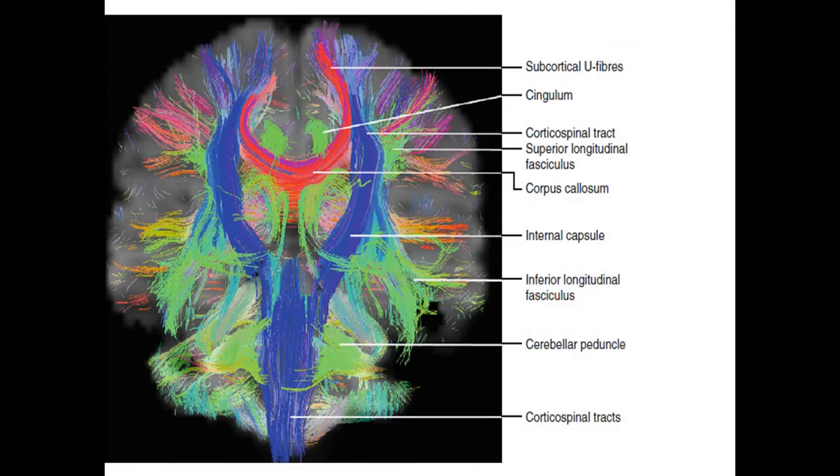This is an image of fiber tractography. The one illustrated in color here is the corpus callosum. It connects the same area of different cerebral hemispheres. The projection white matter tracts are these ones that connect the cortex of the brain with the other areas of the central nervous system. And these are the association white matter tracts that connect different areas of the same cerebral hemisphere. Some important areas of white matter tracts, which we already talked about, we illustrate on the images here, like the internal capsule, the subcortical U fibers.